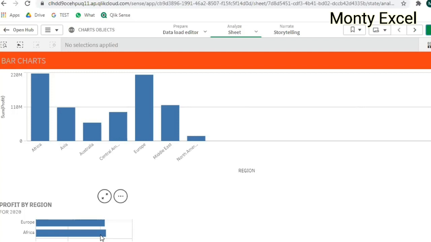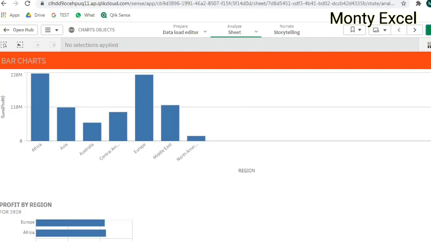You squeezed your graph where you're using your scroll bar. For example, 54 countries, right? All 54 countries I may not show on the dashboard. I'm not able to see at a single go. So you need to have a scroll bar. Just like your Excel sheet, you have some 10,000 rows. If you want to see the bottom rows, you need to use the scroll bar.